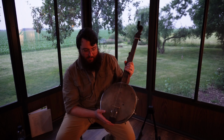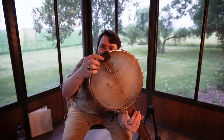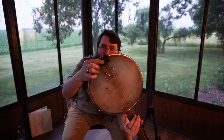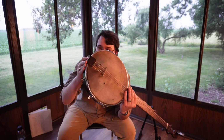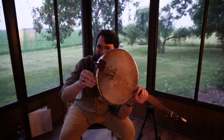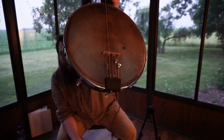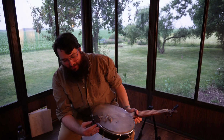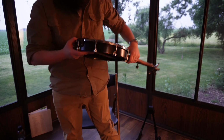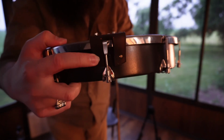The other issue that I ran into, you might notice that my strings, I followed Brian's instructions to tie the strings. My strings do not look nearly as pretty as Brian's. They did at one point. What happened was I had strung it up, I started playing, and I go to put it down, and I hear this pop, and the leather tailpiece came off. And that made all my strings not look as pretty down at the tailpiece as they ought to. What had happened was I had not screwed in these two brass screws enough.